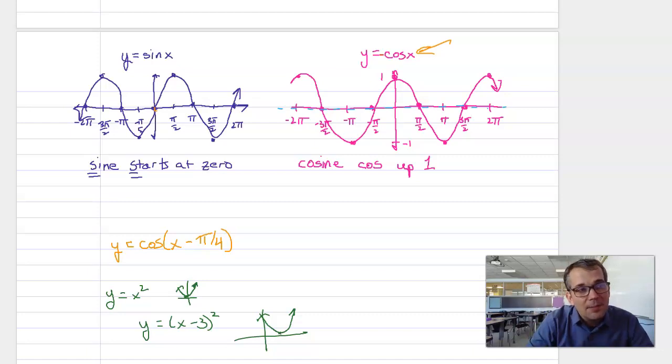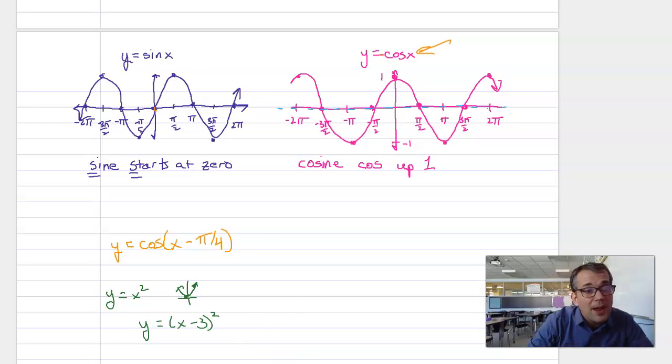It shifts it to the right or to the left. This is going to have a similar effect. Well, that's kind of a problem for us. If I take this beautiful cosine function, and our whole graph is based off of where it crosses the x-axis and where those high and low points happen, if those all shift over, finding those new values is kind of not fun, right? But we're going to use the same trick we used when there was a multiplier.